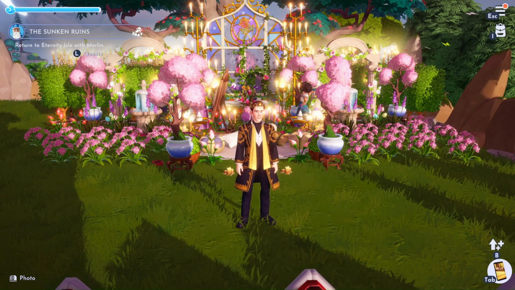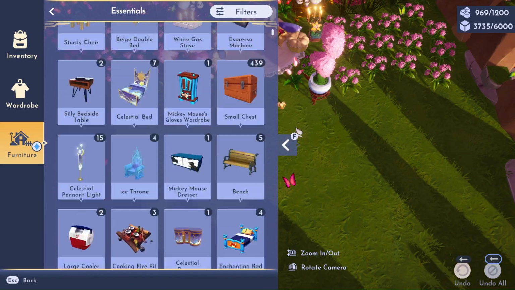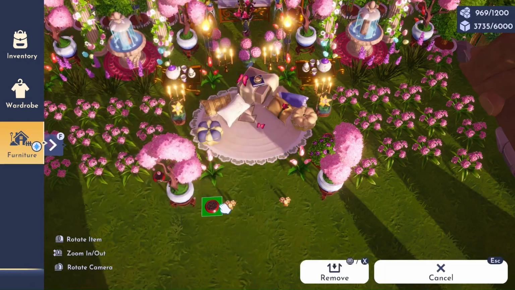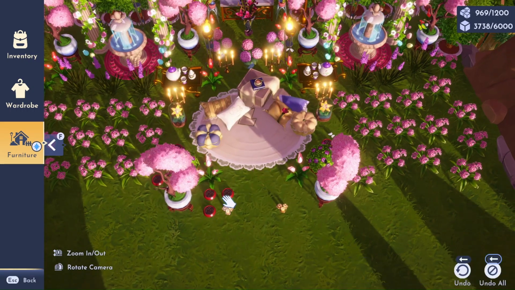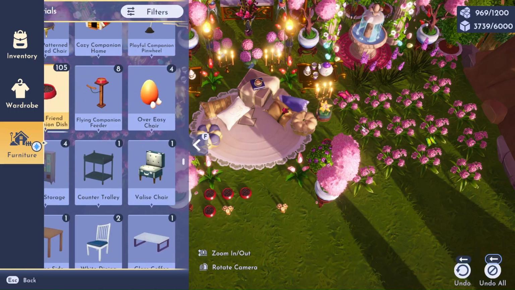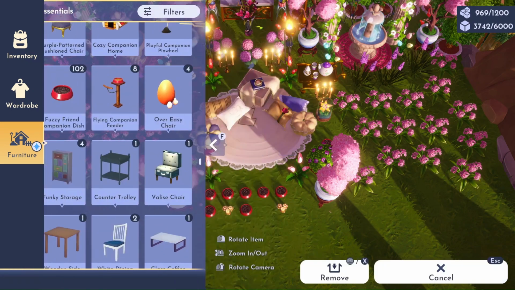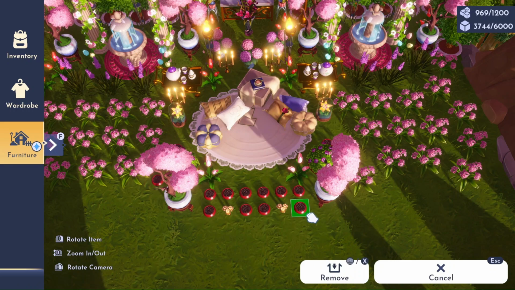With everything properly prepared and the area fenced, let's begin. The process is the same as described in previous guides. We will completely close it with items around the candles, leaving only space for the companions' houses. In this example, the item should only take up one space and be as low as possible. I like to use the Fuzzy Friend Companions dish, better known as a pet bowl, but there are several other items that can be used.